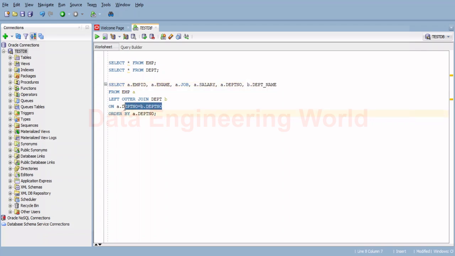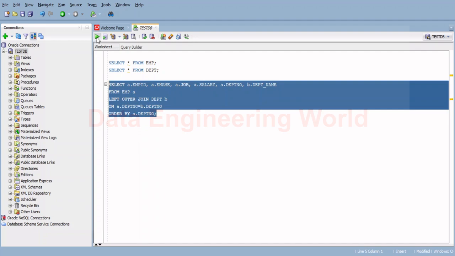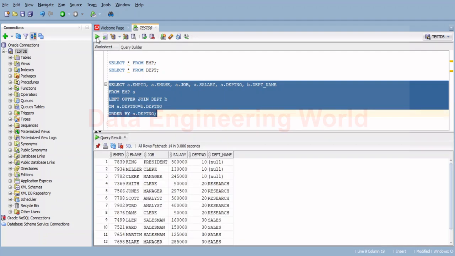And the common key between these two tables is department number. So let's go ahead and run this query and see what output we are getting.